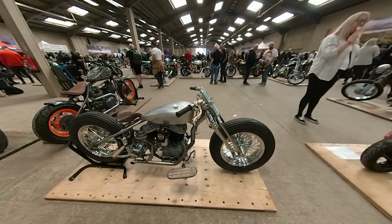It's Tony Smith's bike all the way from Wales. He's had the bike for quite a while, but he's recently done this amazing refresh on it. It looks completely different to what it did. It's really something. Real nice home-built bike that gets used for mile after mile. It goes absolutely everywhere.